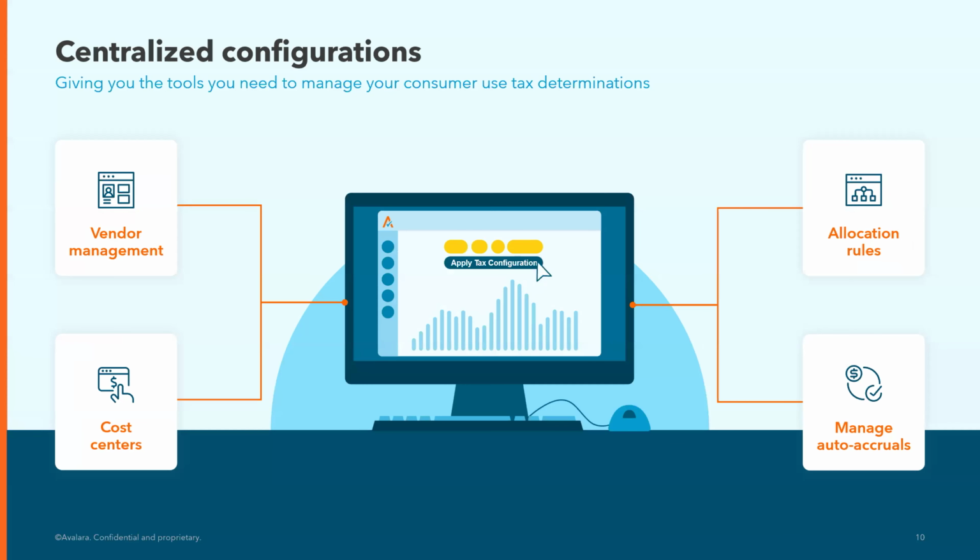As we continue looking at the centralized configurations, Avalara's AvaTax for Accounts Payable provides a centralized configuration where you can see all of your use tax rules and the configuration settings you have identified by vendor. Our product gives you the tools you need right within the Avalara portal to manage how you want your purchases to be handled and how you want to manage use tax. Now let's take a look at what this means and how you can start managing your use tax compliance.